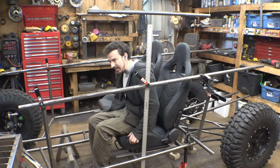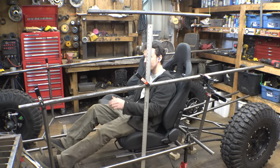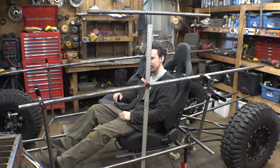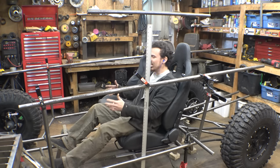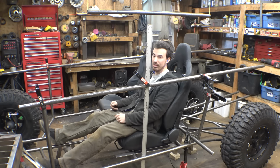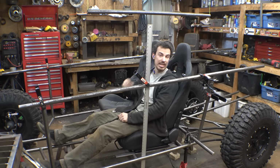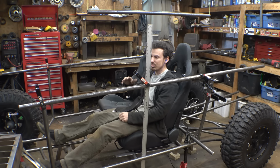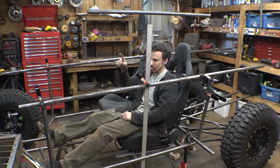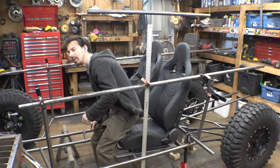So I cut these longer because I'm not sure exactly on what height I want these. This is definitely, obviously, way too high. So I think I'm trying to get the feel for what it's gonna be like sitting in this thing. You know, is this too high? Also, I did cut the back one inch taller, so therefore I can angle it down. I'm not sure if I'm gonna leave it or cut these equal length, I'm not sure. Let me drop these 2 inches and see what that looks like.